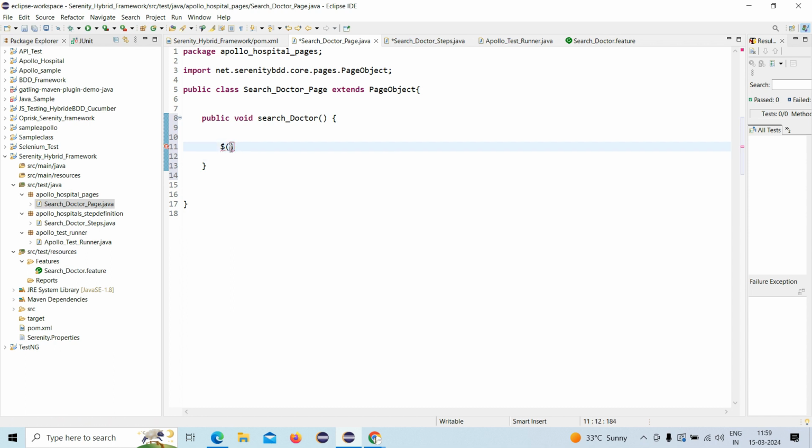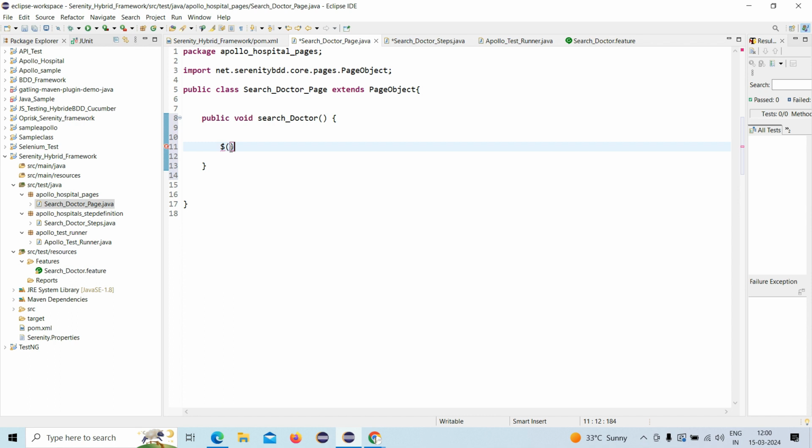We normally use @FindBy annotations in the page object model which we saw yesterday, or in a simple line of code we used to write driver dot find element. This dollar does the work of both. It directly tells it is nothing but the @FindBy annotation in the page object model. So it talks about a web element. We first write dollar. It talks about a WebElementFacade here, a class provided by the Serenity framework that serves as a wrapper around the Selenium web element. So it wraps up everything and puts it in one simple word called dollar.